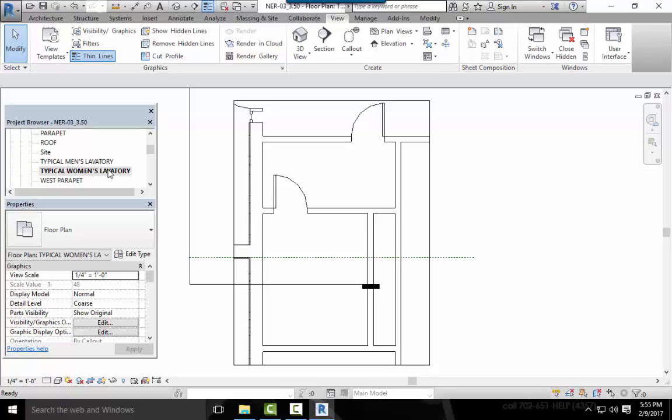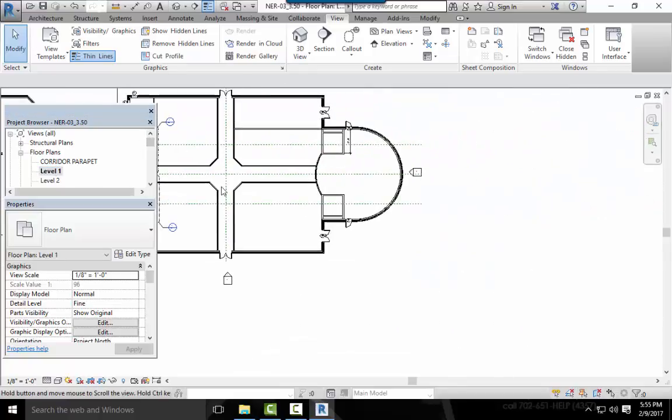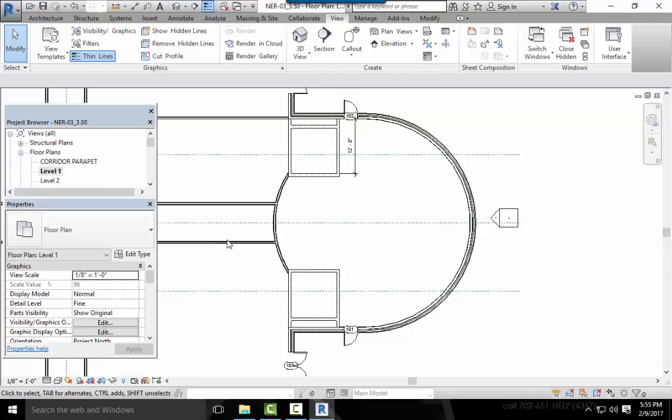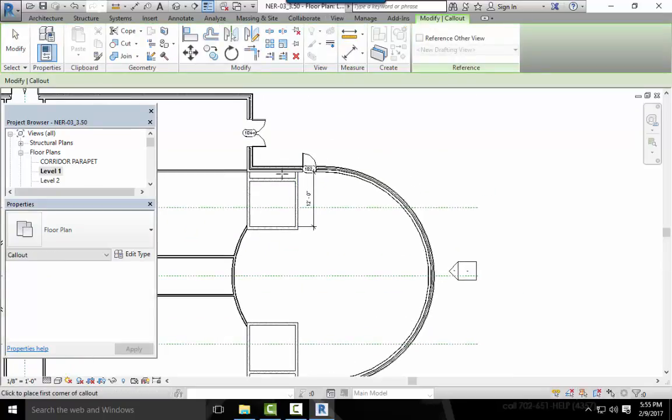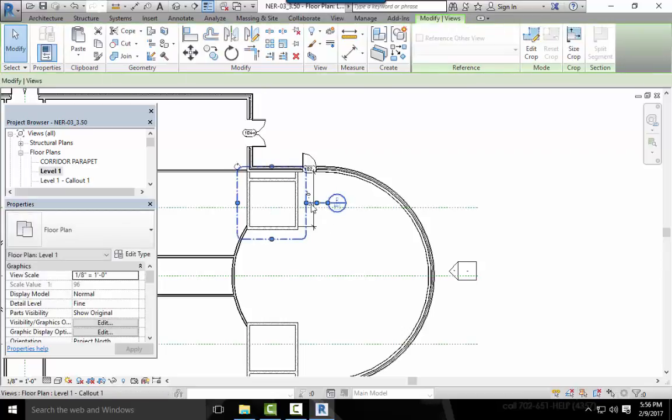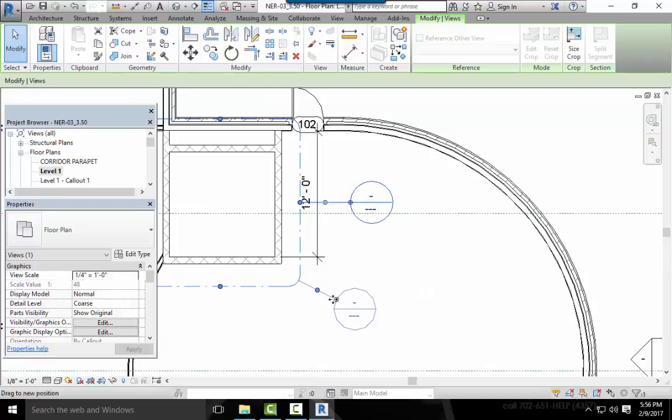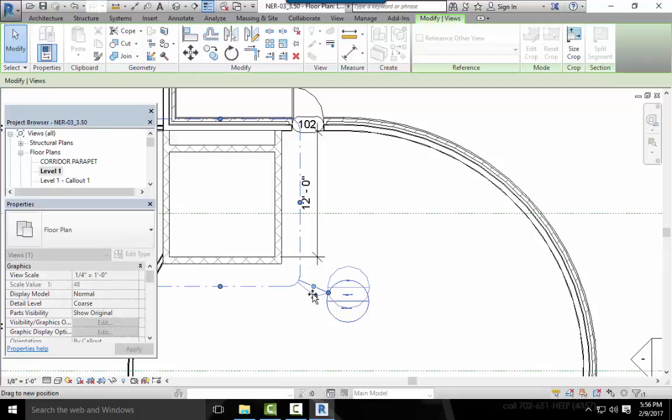Create one more callout around the elevator shaft in the east wing as shown in figure 3.68. So let's go back to level 1, and we're going to create a callout around this area. So we'll hit Callout. There you go. You want to go into the brick facade too, or does it matter? The callout. Do I want it to go into the brick facade? Yeah. Like on yours, or it just doesn't matter as long as it's around the shaft?